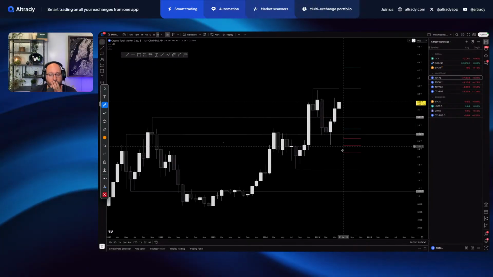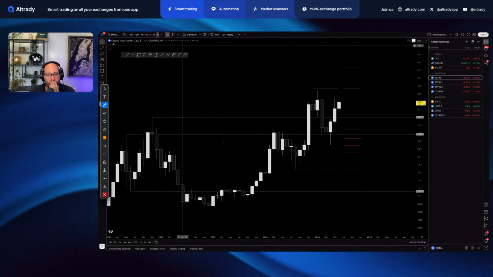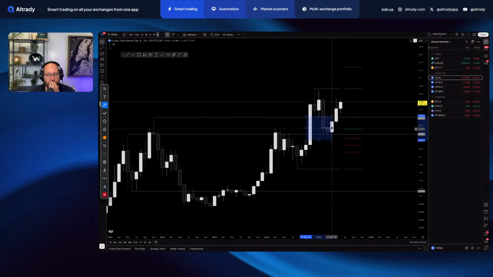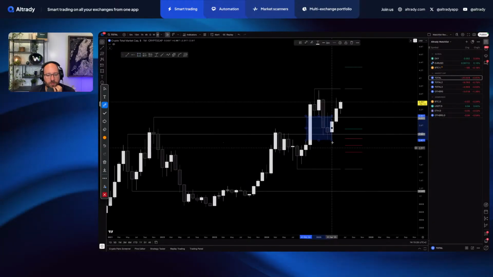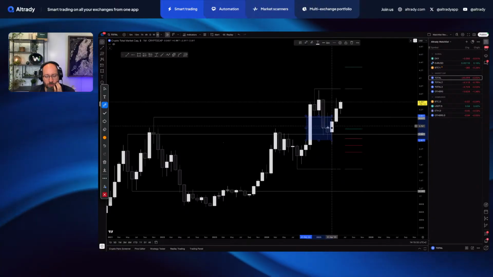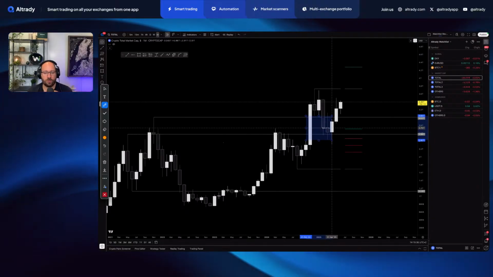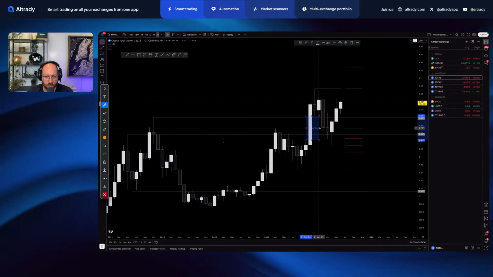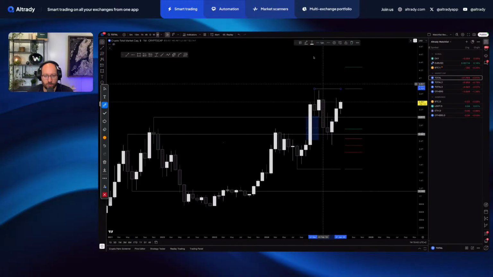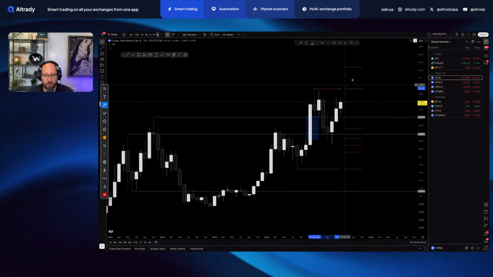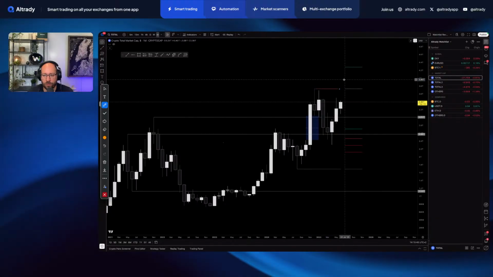And what we have now, you can see that on monthly, we had this huge fair value gap that has been fulfilled in April this year. And now we have the reaction to the upside. So it already gives us signs that price might go to this level. This would be my target for total market cap.